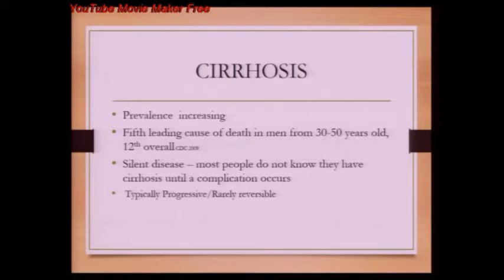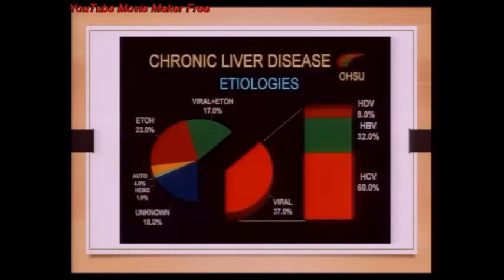There are some exceptions, but by and large it's progressive, and you aren't going to get rid of scarring once it's formed. The causes of cirrhosis are those liver diseases we touched on yesterday that have the potential for chronicity. This slide's a little bit old, but I've kept it because it's also meaningful how things have changed.